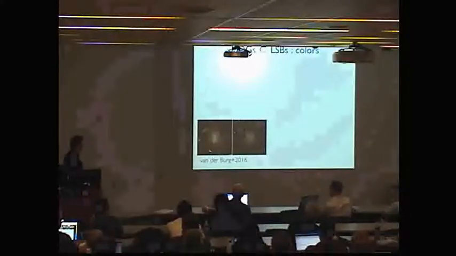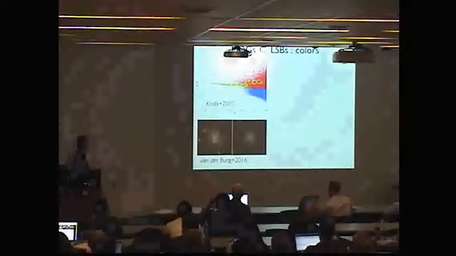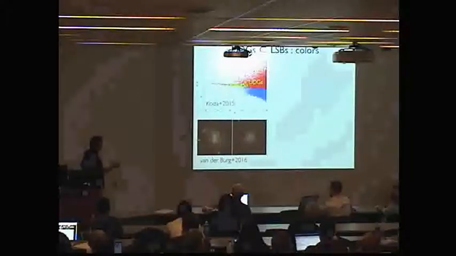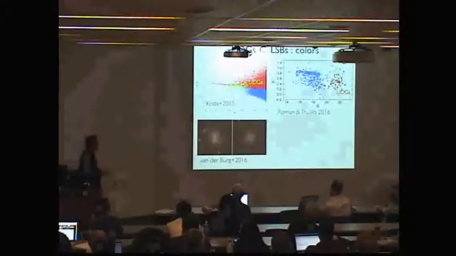Here's a way to look at the colors. You can see by eye, hopefully, that those are fairly red objects. Here's a different way of putting it on the red sequence, blue cloud. So here's the red sequence, B minus R color coming in here, and the blue cloud down here, and the UDGs sit on the red sequence. That's in the Coma cluster. This is another sample in the field, and it's a little harder to see, but there's the red sequence coming down there, and it apparently continues down to the UDGs.